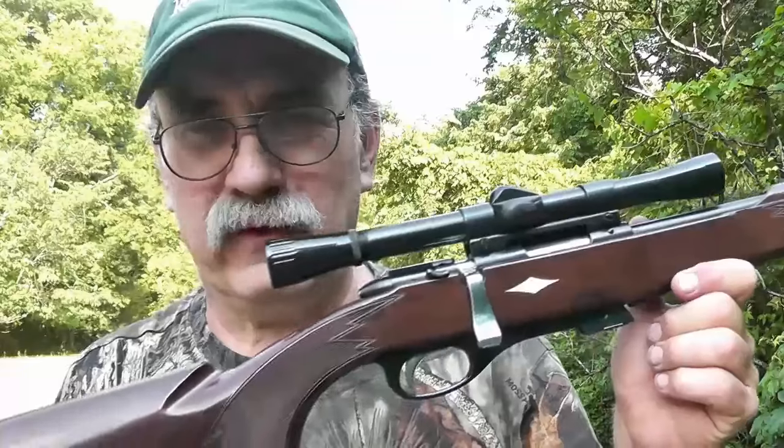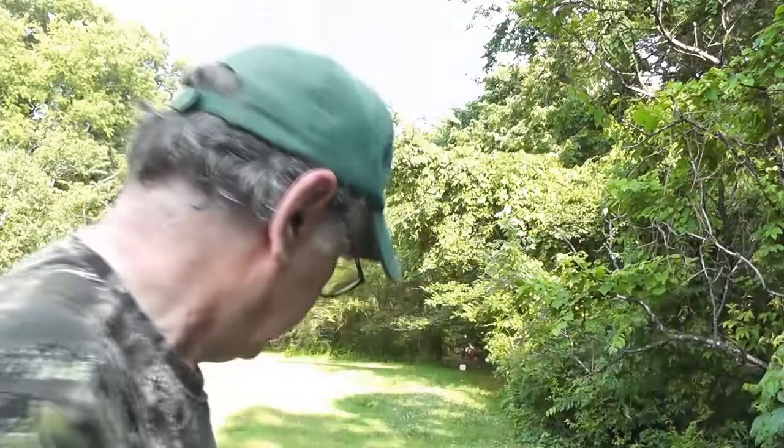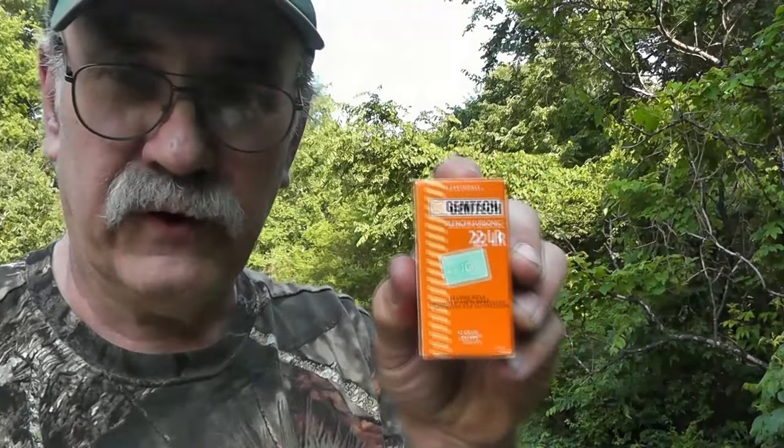Okay, since my friend Dave was kind enough to loan me this fine rifle, including the CBC Nylon 66 clone, I'm going to be doing some testing at 35 yards to see which type of ammunition this gun actually prefers. And I've got a variety of .22 target ammunition. First of all, I've got some of this Gemtech. This is no longer in production.